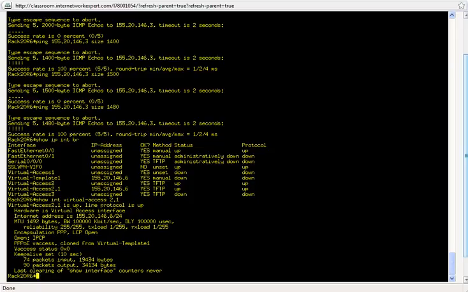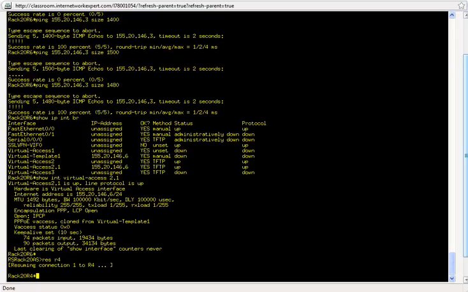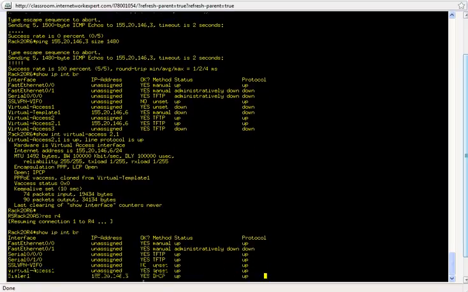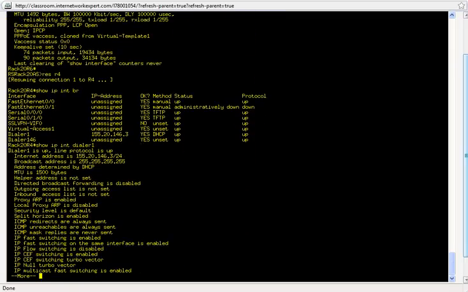We can check and see if that matches what's on the other side. Show IP interface brief. In this case, we have our dialer 1 interface, this side having an MTU of 1500. So a definite mismatch in MTU, something that you may not notice.